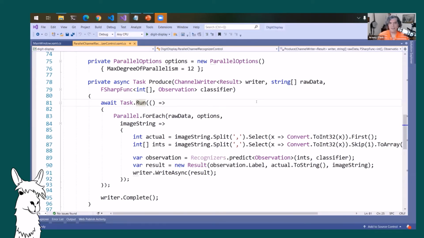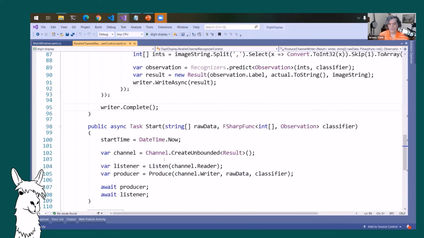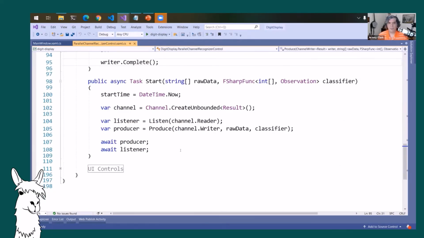This just says, okay, run all of this, but not on the UI thread. And then on line 95 down at the bottom, once this is all done, we mark the writer as complete. So it's a really interesting idea, let's use this producer-consumer relationship to create something that's not too hard to look at.